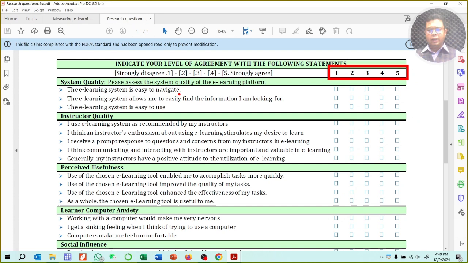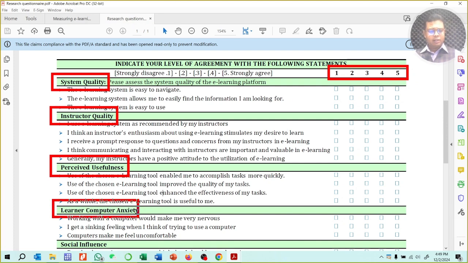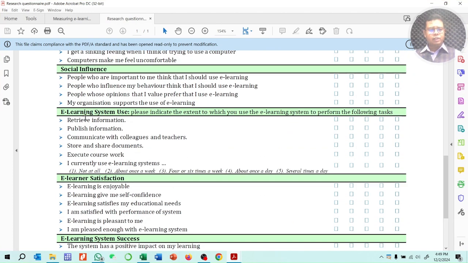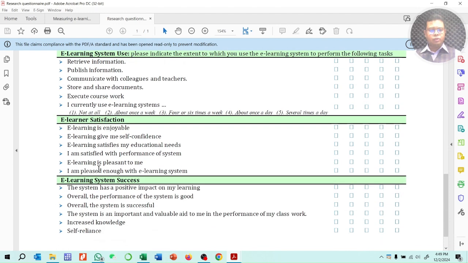Here you will find some variables, I mean constructs: system quality, instructor quality, perceived usefulness, learners' computer anxiety, and some others, for example social influence, e-learning system use, e-learning satisfaction, and finally e-learning system success.